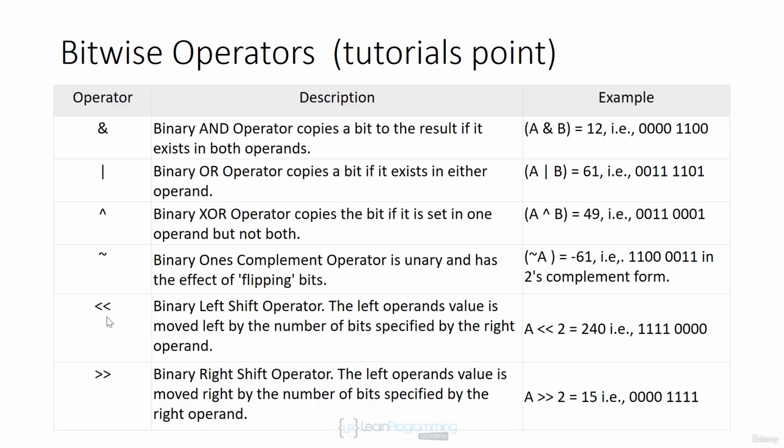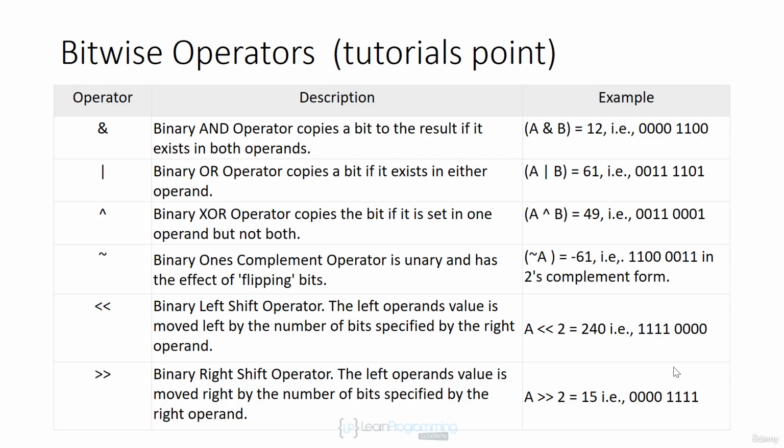The less than symbols, <<, are going to shift bits to the left. So the left operand value is moved left by the number of bits specified by the right operand. So if you do something like A << 2, and A is equal to some binary number, for example 00111100, you're going to shift the bits by 2. So you're going to take off the zeros, and it's going to become 1111, and those zeros are going to go to the end. And the same with the right shift operator. You're just shifting them to the right as opposed to the left. Here you use the greater than symbols, >>.